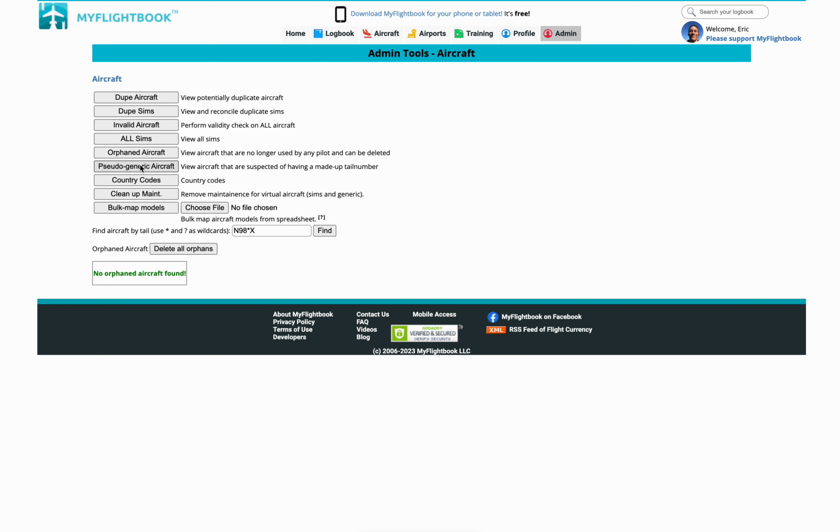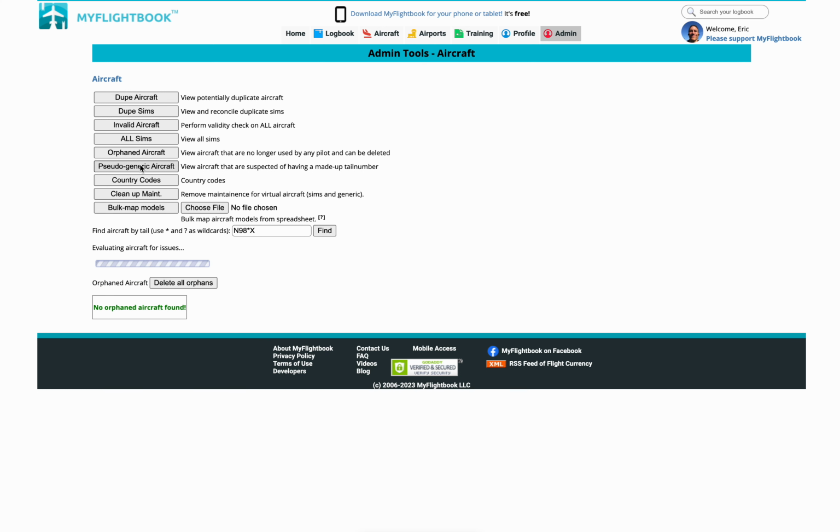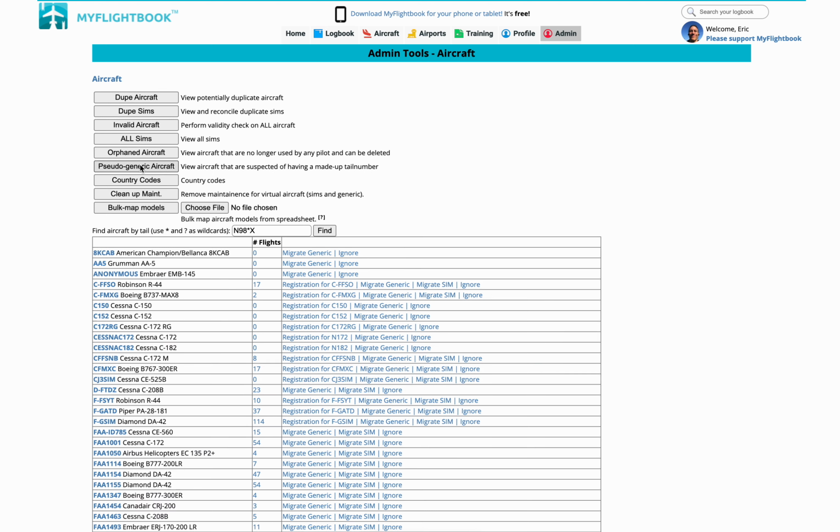The other thing that I do, actually usually after I clean up orphaned aircraft, is I look for pseudo-generic aircraft. And what I mean by this is where someone is making up a tail number, or there's something that looks like a typo, or something that just doesn't look right. So the most common thing that I'll see is something like here.